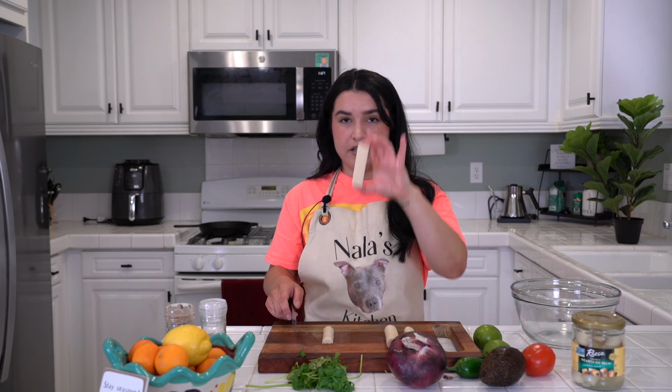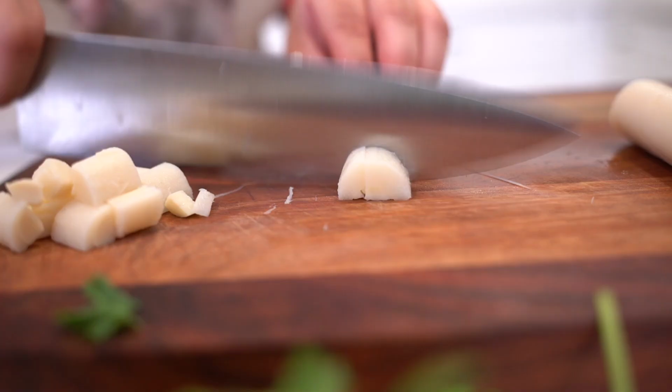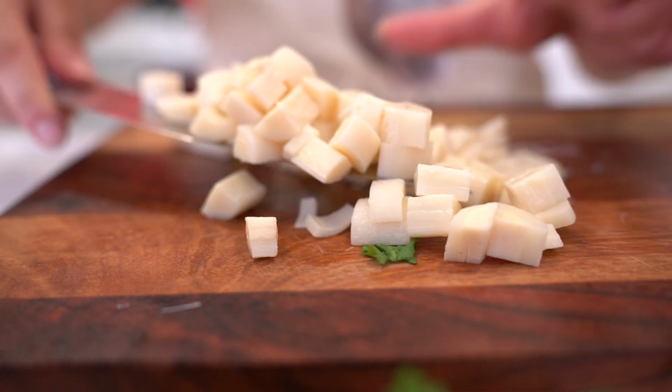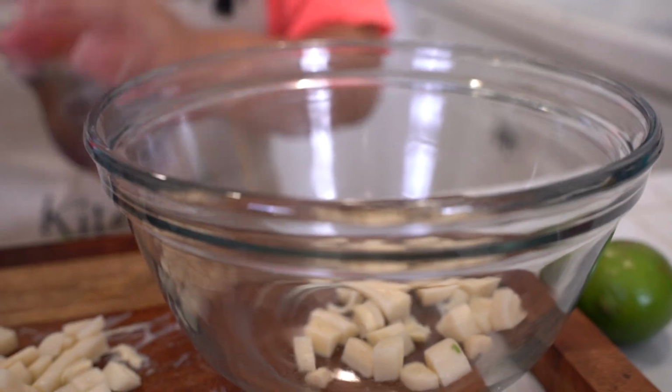So I'm going to cut it in 2 and then cut 1 more time down the middle and then dice it up. Dice, dice, dice. Then we cut. Boom, boom, boom, boom. Go ahead and pick up this way and dump it into a bowl. All right, next is our lime.